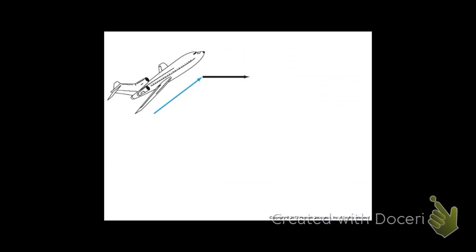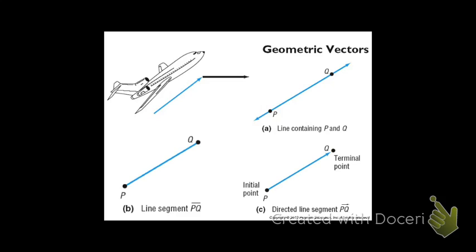And with vectors, we've got all kinds of fun things we can do. In fact, vectors are used in navigation and in describing things. Probably the most common explanation of a vector would be, let's say we take this airplane, and let's say the airplane is flying in a certain direction. Obviously the airplane is flying in that direction, so that's that vector right there.